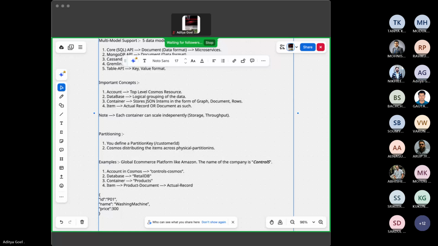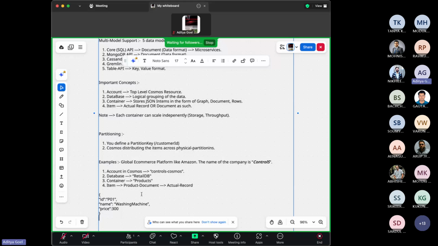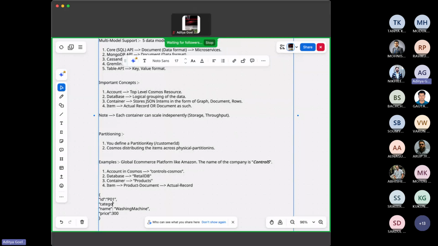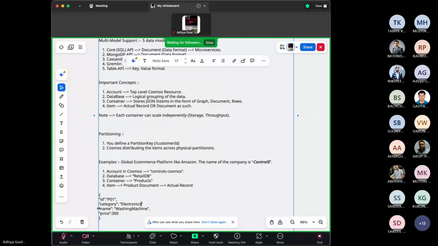Now, as soon as you upload the data into Cosmos, it would automatically split your data into physical partitions using the partition key. So here, my ID is the primary key, but I would also like to have category as the partition key. For example, this is electronics.